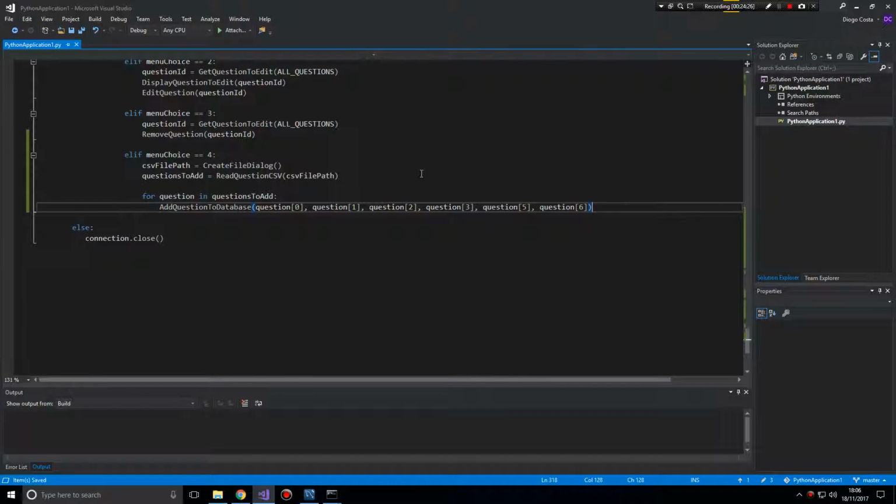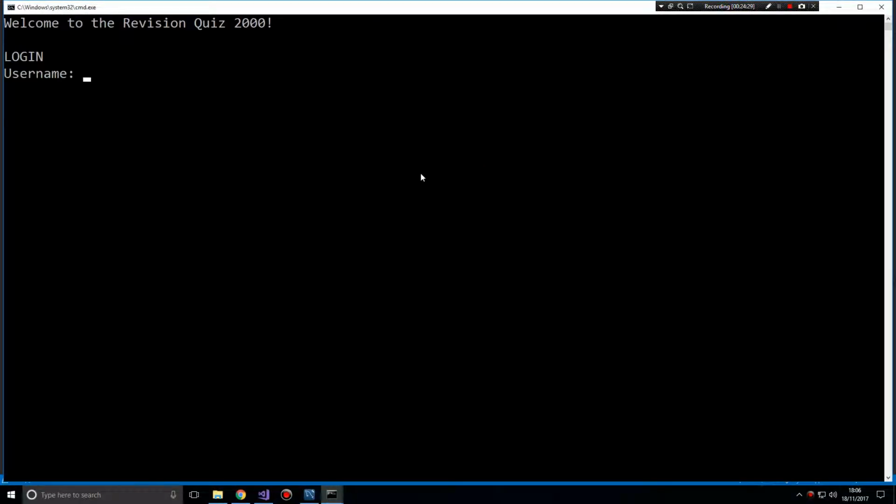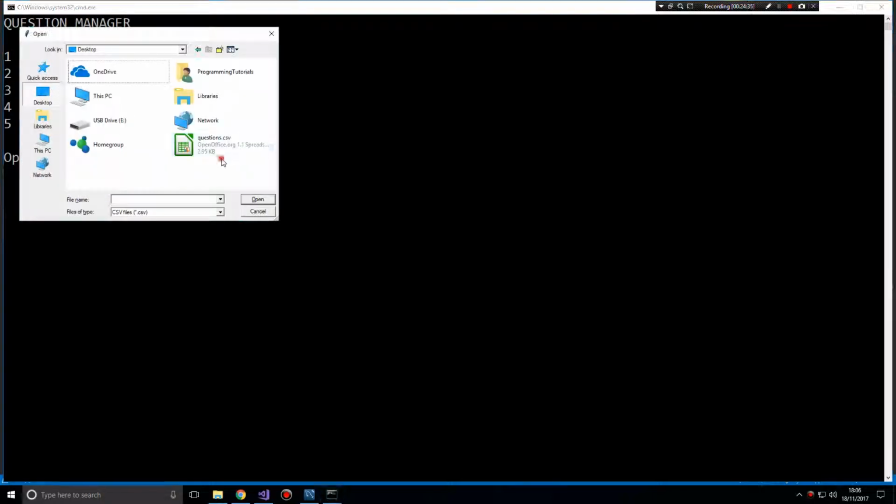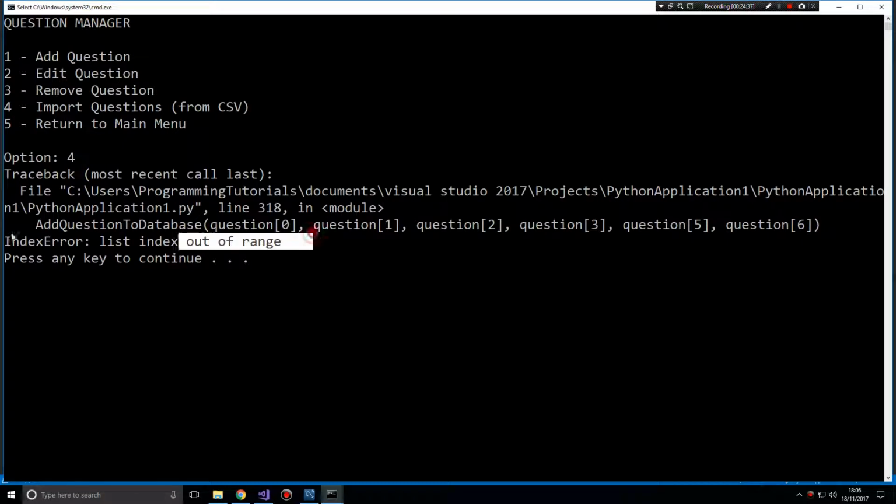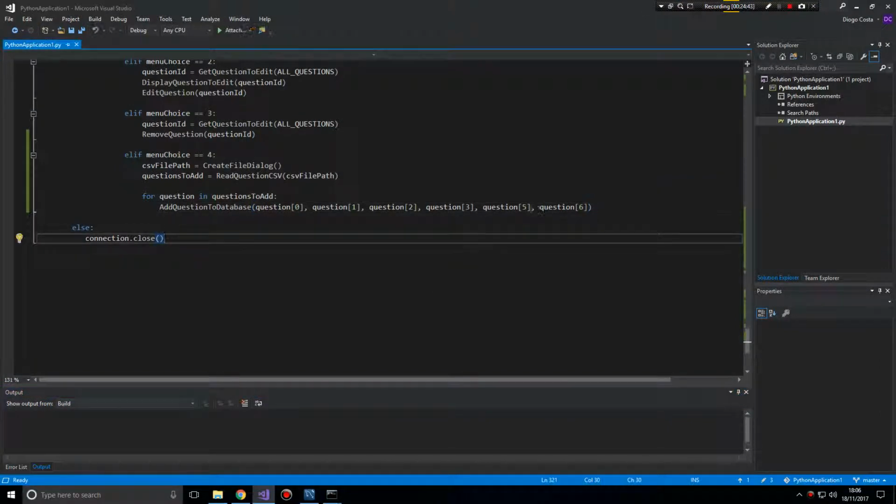Right? Let's see what happens. Is this going to explode? Index out of range. Why is the index out of range? 1, 2, 3. Oh, I forgot 4.